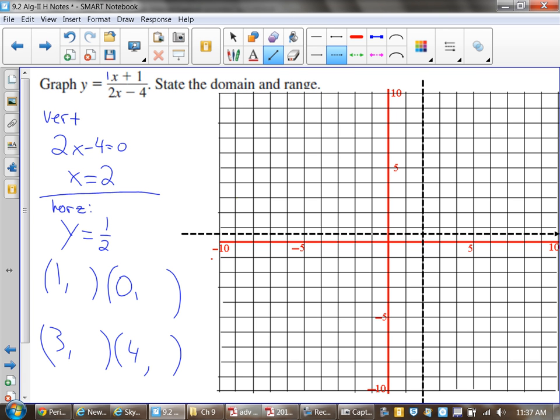What's 1 plus 1? Okay, so if I have x is 1, I get 2 over 2 minus 4, which is -1. Okay? So that means at 1, it's -1. At 0, what do you get? -1/4. Again, since it's higher than the other one, it's going to be going like this.